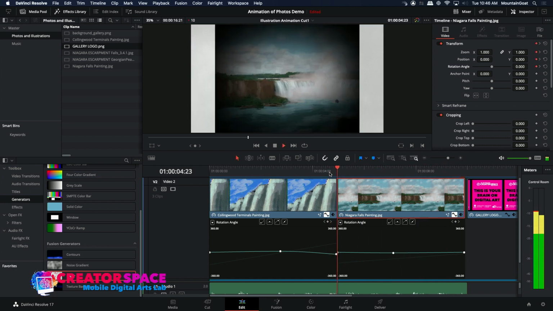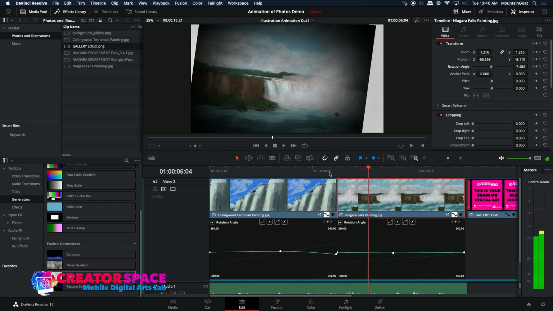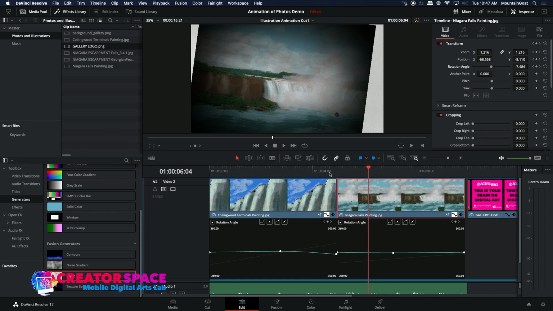That's cool. So what I really want to showcase is that when we work from the timeline and then go into Fusion, and this is what we'll carry on next week, the Fusion elements are within that element. So you can see how it's specifically just in the box around the Niagara Falls illustration. It doesn't affect the paper.